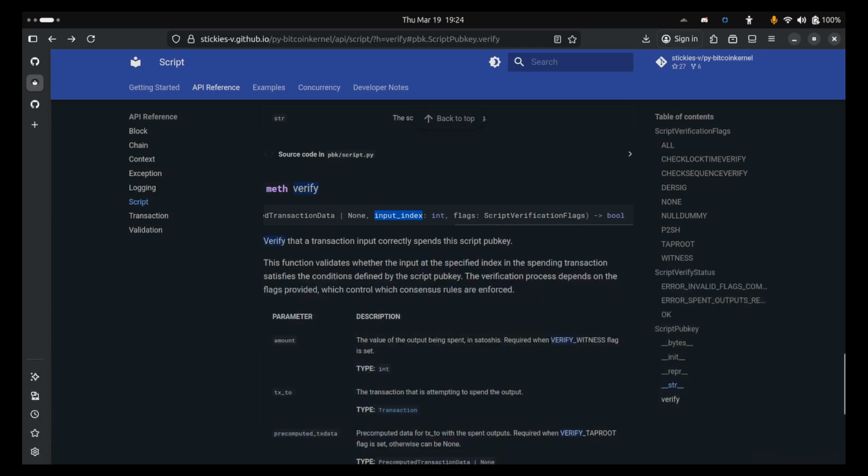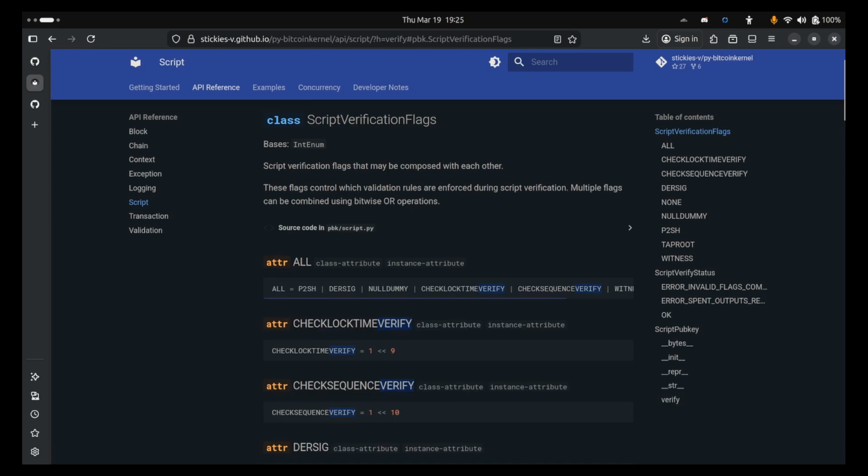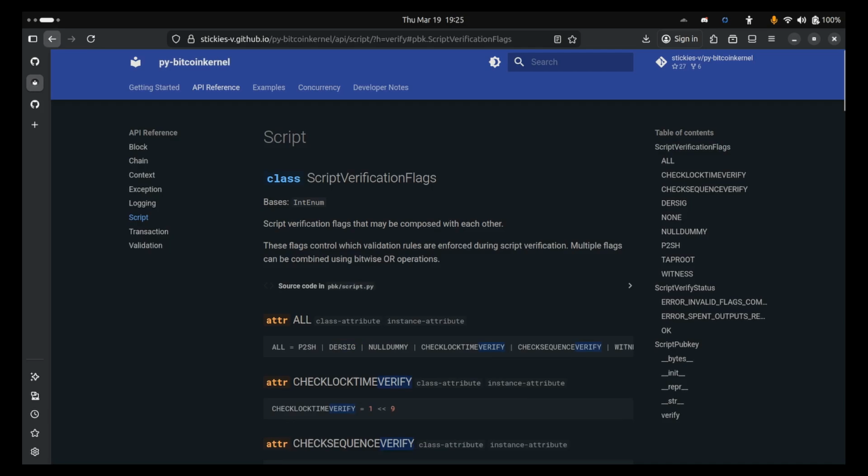If you don't provide any flags, then by default it will be all.